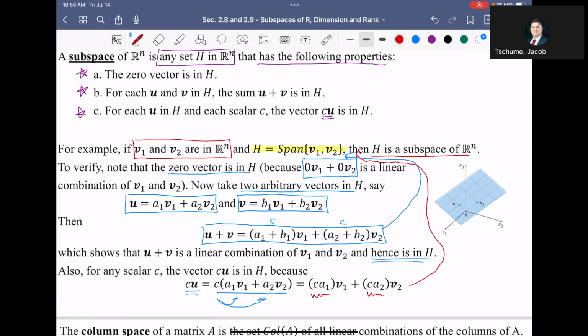That's kind of how we verify things are subspaces here. So one thing to keep in mind is that this is not a theory-based class. If you were to take one of our theoretical linear algebra classes that we offer at Mississippi State, you would do this a lot more, where you have to prove things are subspaces in different regards. This is more of an applied linear algebra class, so I'm never going to make you verify something as a subspace, but when I claim something is a subspace, just know that all this stuff would check out.